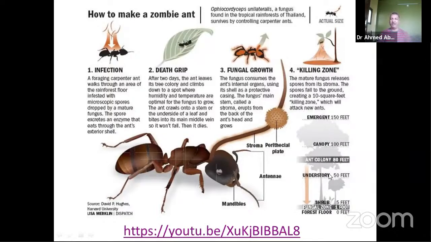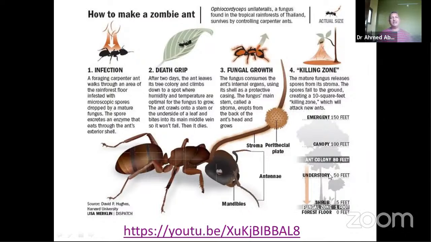So this is a wonderful example from which we come to know about the ecosystem service. Nobody is doing nothing in this. Cordyceps has its host, that is the carpenter ant. The carpenter ant has its host, that is a rainforest tree, any tree species. And like this, one is harming the plant, and the one which is harming the plant is controlled by the microscopic form of the other component of the ecosystem.